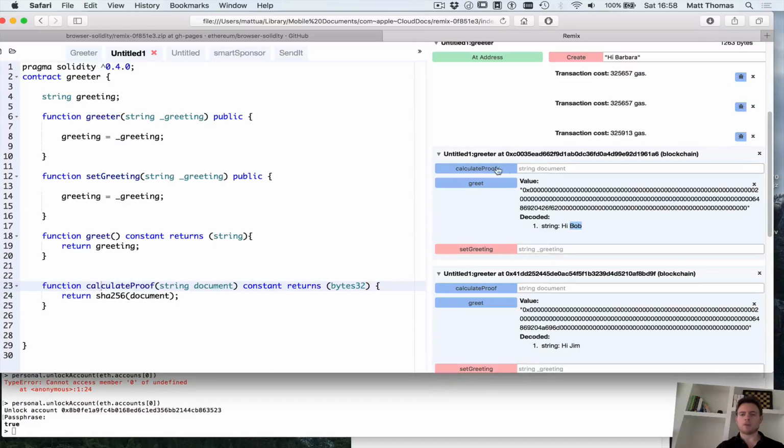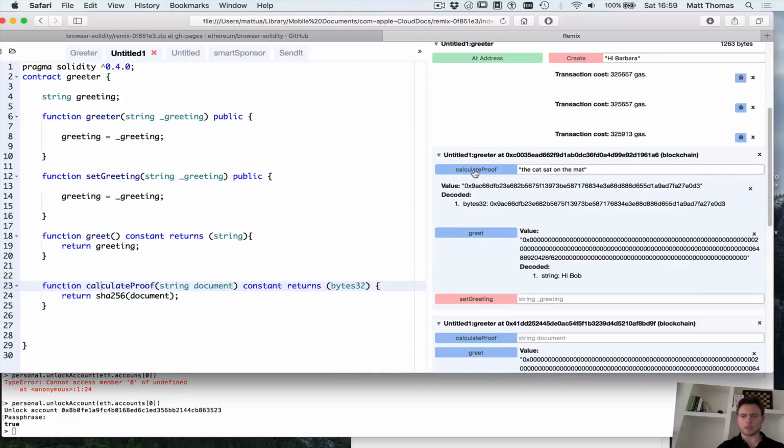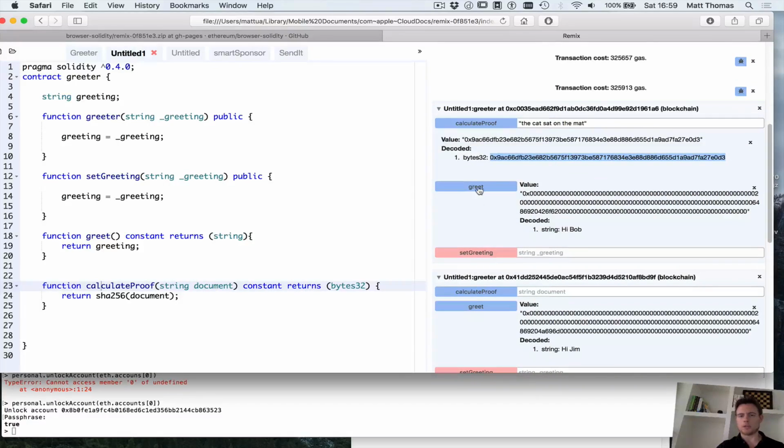If however I ask, okay, let's run this SHA-256 hash function, and if we say, please can we see the SHA-256 hash of the string the cat sat on the mat, right? Obviously, the output of that function is not known until you actually specify what the parameter is, right? So that's why I have to click it, and then I see, okay, this is the output of the SHA-256 hash function for the cat sat on the mat. So you can do this in the browser window. You can test your functions.